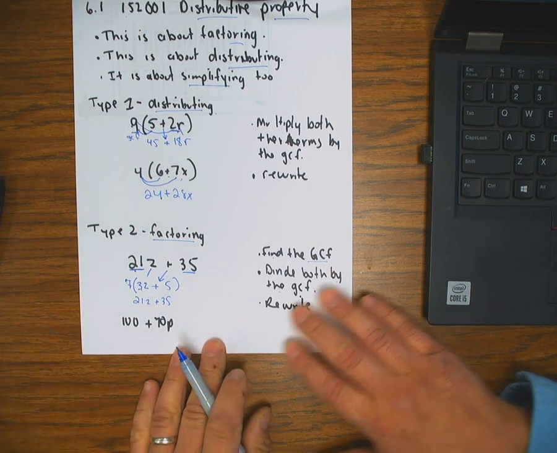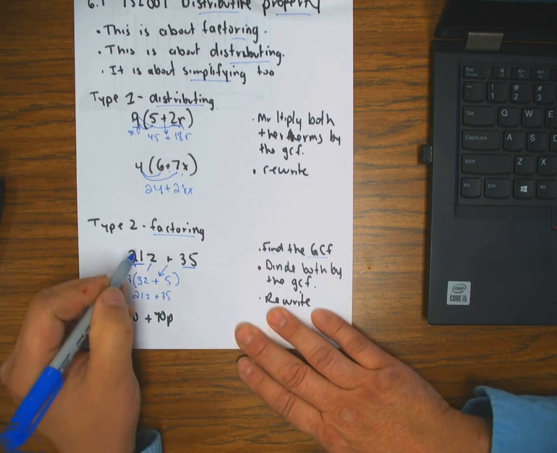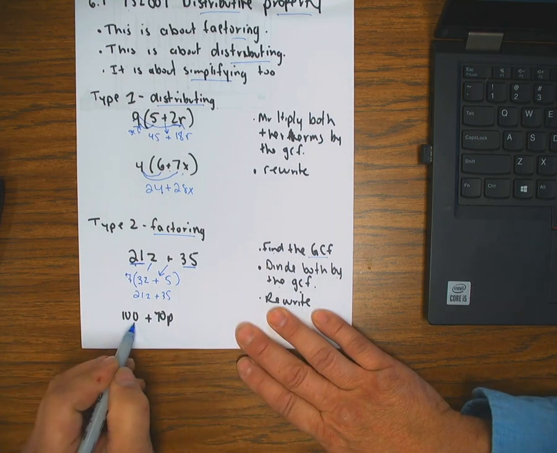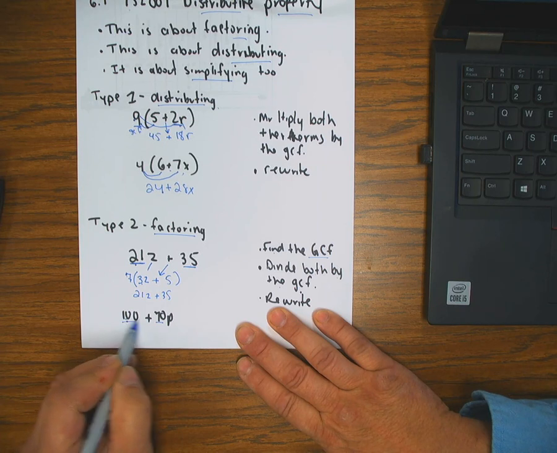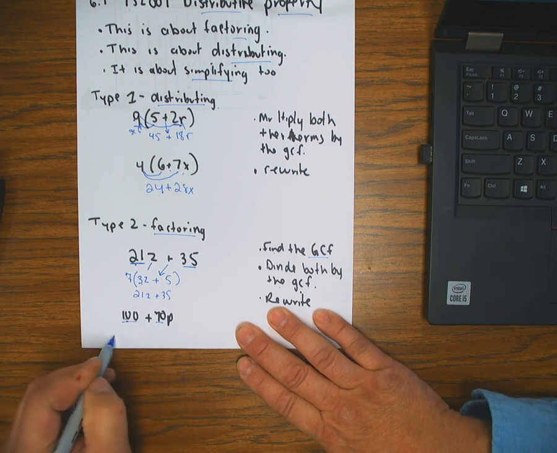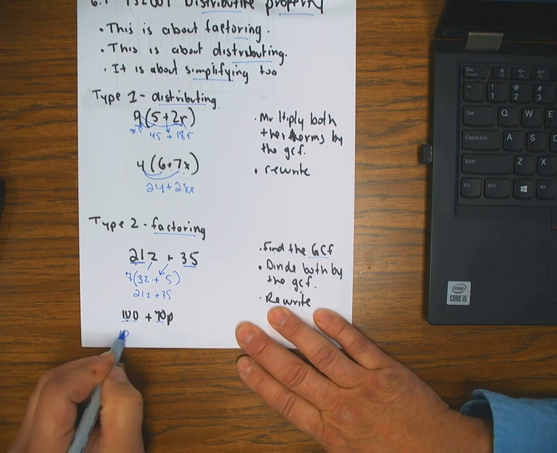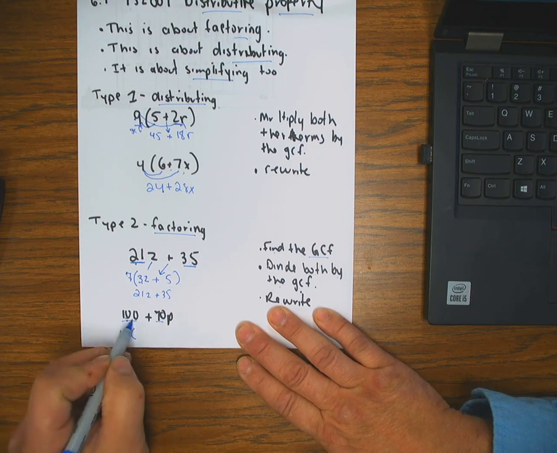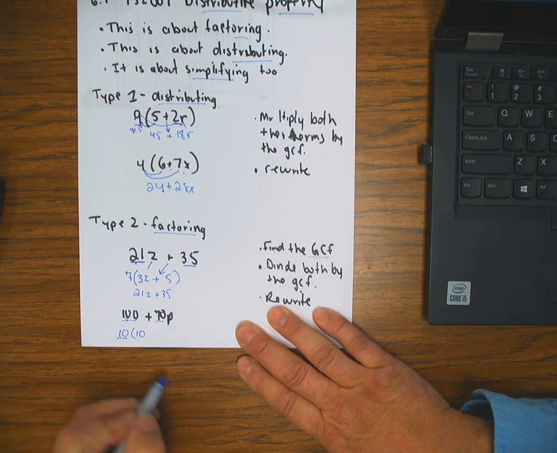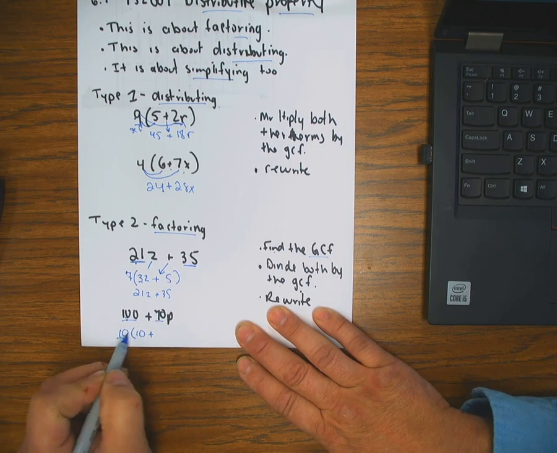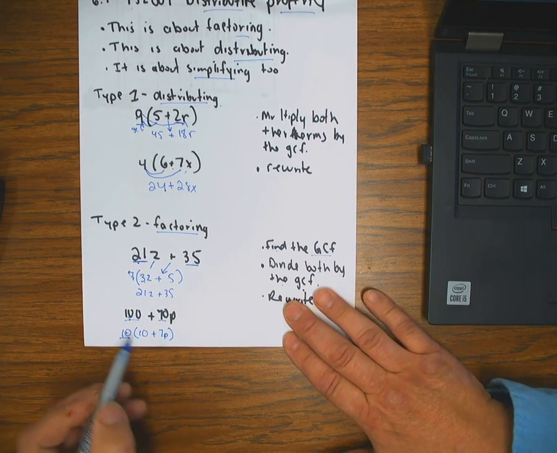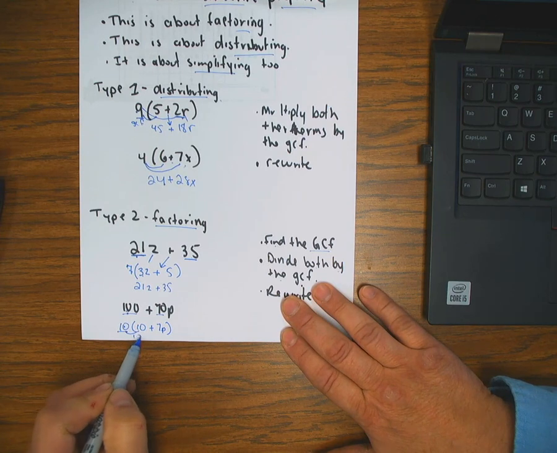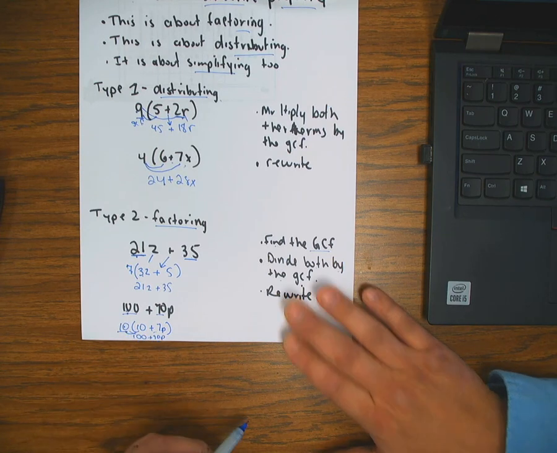They're opposite procedures. So again, finding the GCF, you have to work on that if that's a struggle for you. 10 is the GCF for these two numbers. For 170, the GCF is 10. So my GCF goes right here. 10 times 10 is 100. 70 divided by 10 is 7. I keep the P. And again, if I were to multiply this through, 10 times 10 is 100. 10 times 7 is 70p.